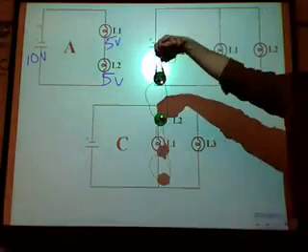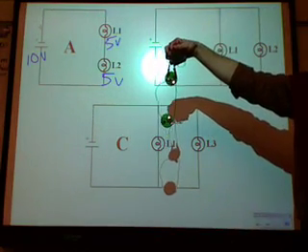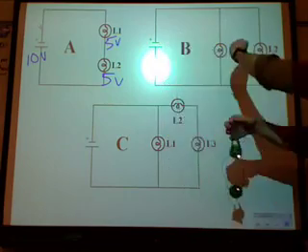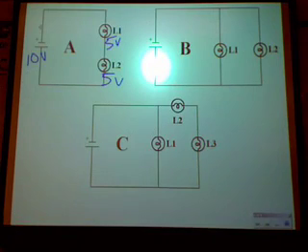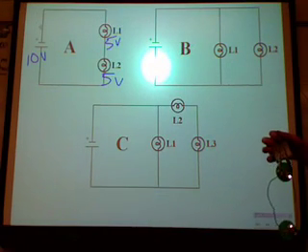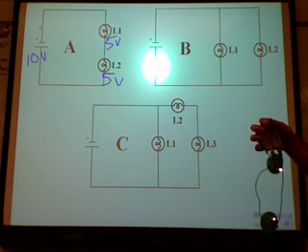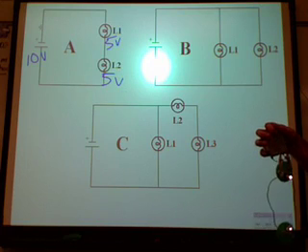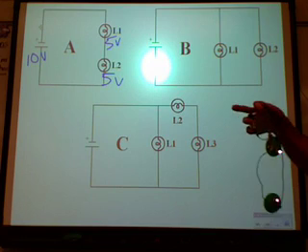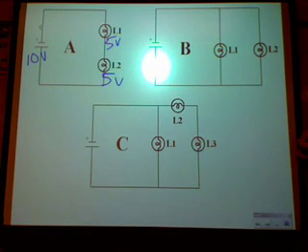Now you can see, and you can clearly see those. Woohoo, yeah. Because they have their own path back to the battery. They don't have to share that voltage. You know, your neighbors flush their toilet when you're in the shower. It's not going to make the water cold for you. It's not going to affect you because they get their own supply. You got your supply, they got their supply. See what I'm saying? You don't have to share.